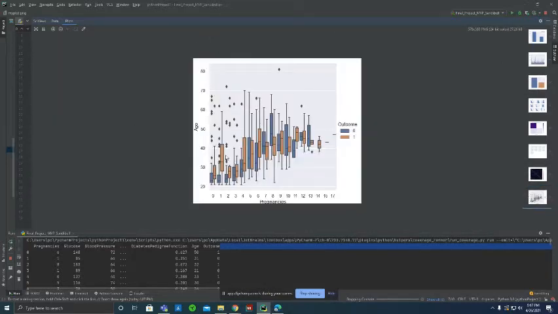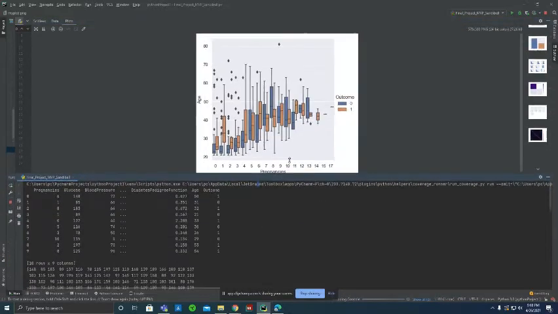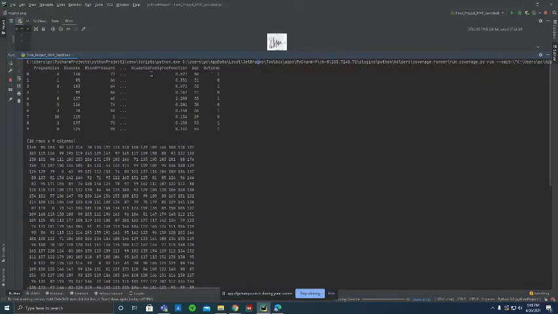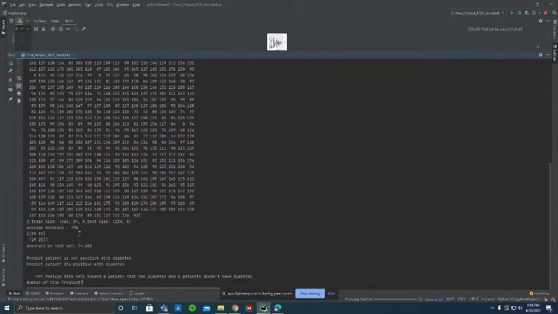Right here is the outcome. So basically this is a box plot. So right here is the pregnancy and ages. So right here it compares each other, someone who has diabetes and someone who doesn't. 0 means they don't have diabetes and 1 means they do have diabetes. So a good way for the user to interact, they can see this. Also, another way they can see what the average accuracy is, 72% and 74.68%. So right here it will tell you your prediction.